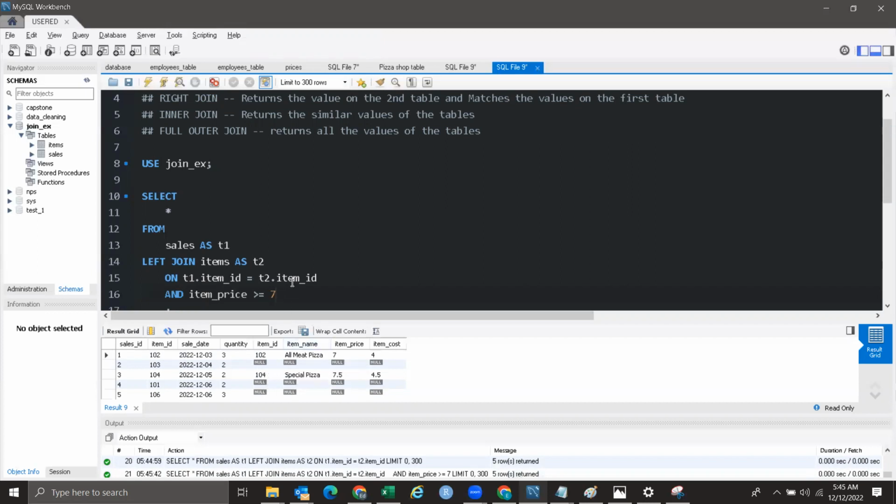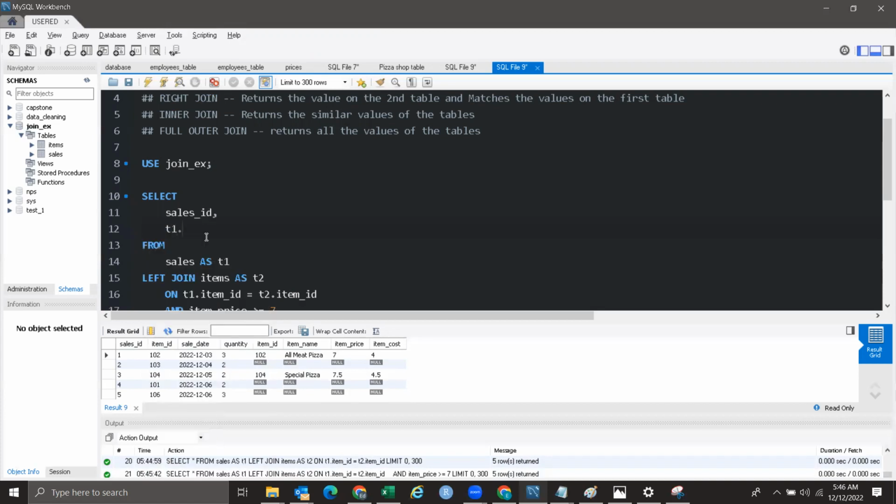All right. So another thing is you can filter the columns by selecting them manually or typing them manually. So let's say you just need sales ID. Now, as you can see, item ID is present on both tables. So you have to specify which table you'll be using that item ID column from.